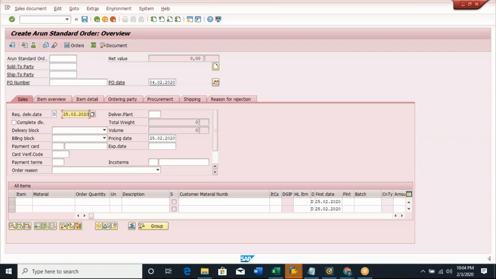The sales order structure is header level, item level, and there is something called schedule line level, which we will discuss later. Please join next Saturday morning 7 o'clock to discuss the item category configuration.